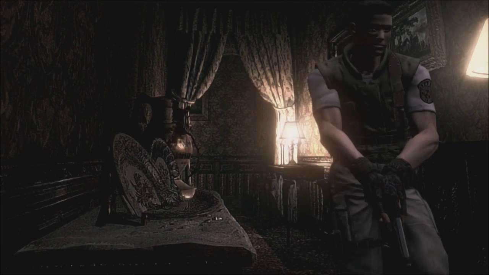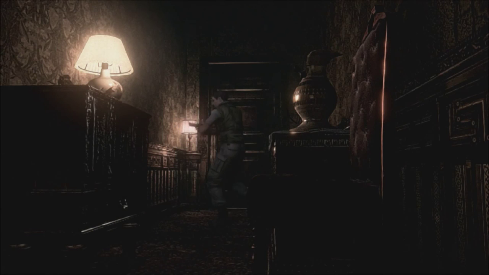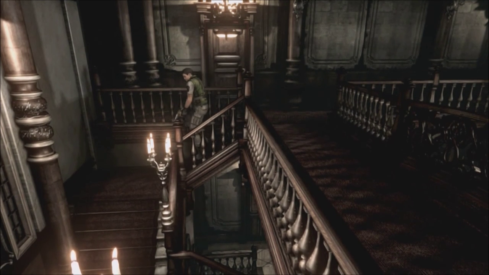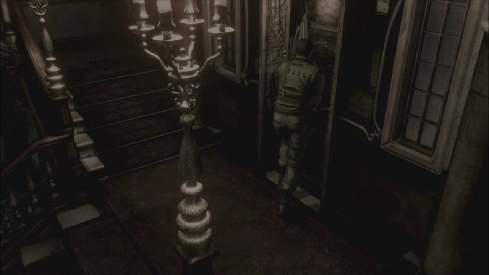Which, whoop, damn tank controls again. I head this way, then go down to the first floor. Then out that way, more or less. Or is it technically through this? Yeah, it's through this door. Okay.